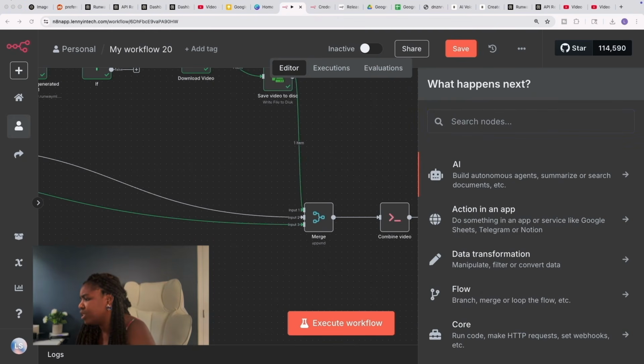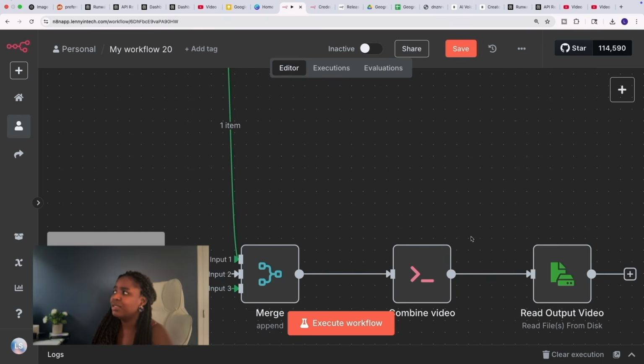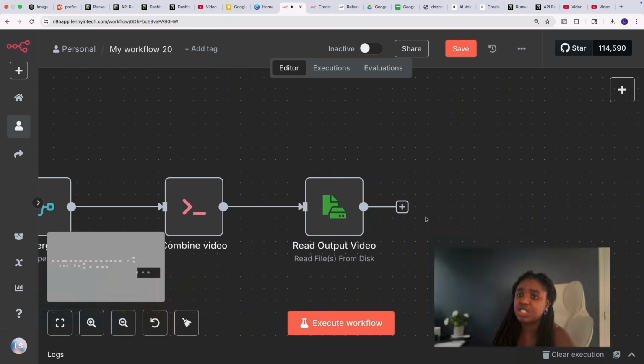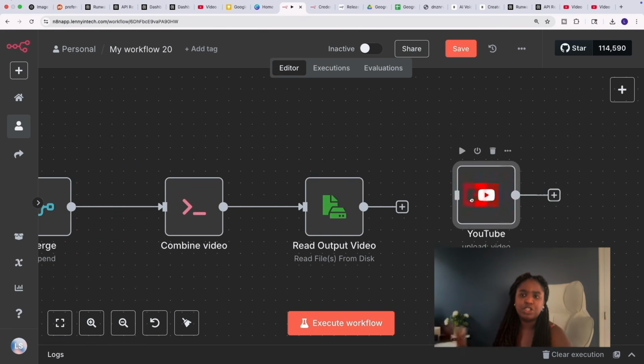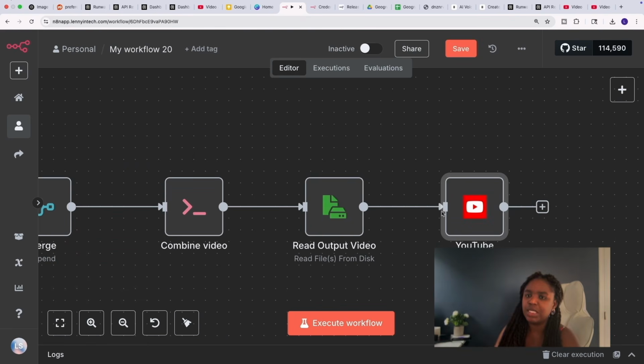There are other additional things you can add on as well. If you want to post onto YouTube, you can do so, or this is where you could add a human in the loop just before you post on YouTube. You could send yourself a Telegram message, a WhatsApp message, or a message to your email to say, hey, your video is ready to be posted on YouTube, can you take a look and approve? And once you provide your approval, it would auto post onto YouTube.